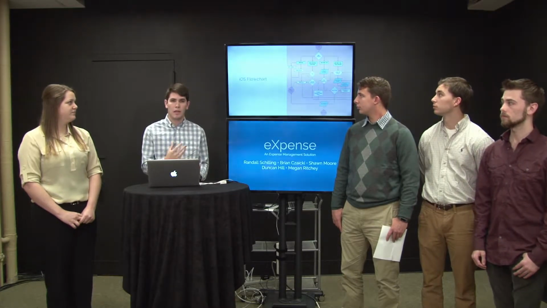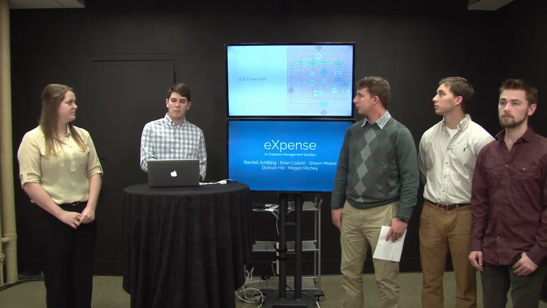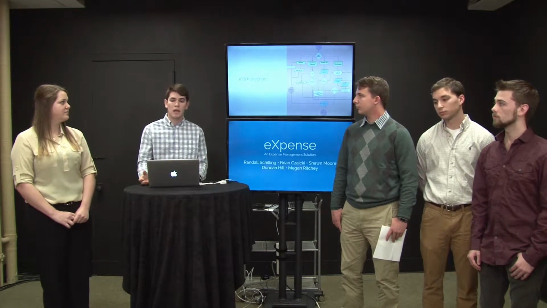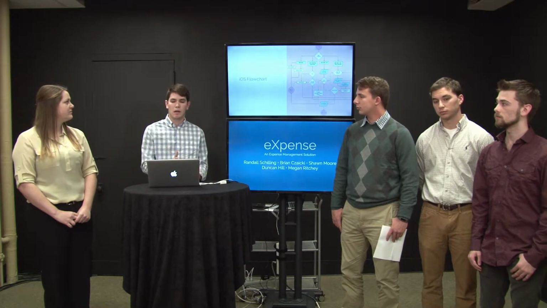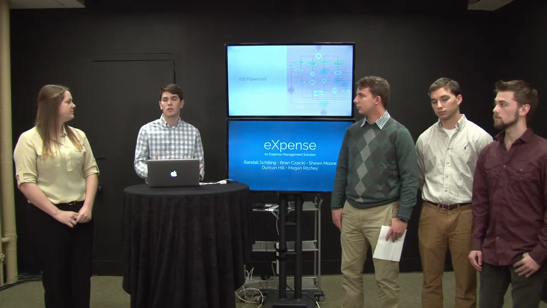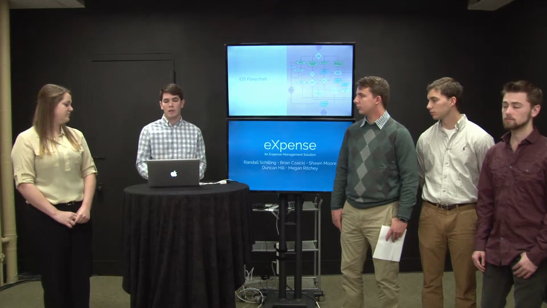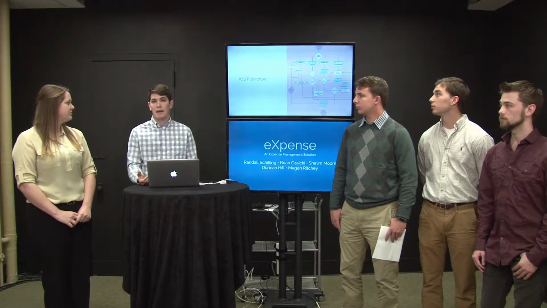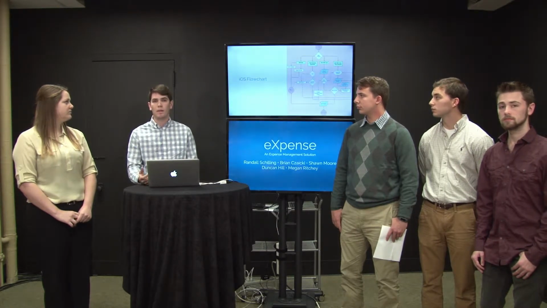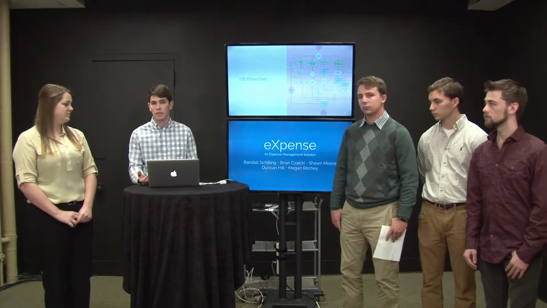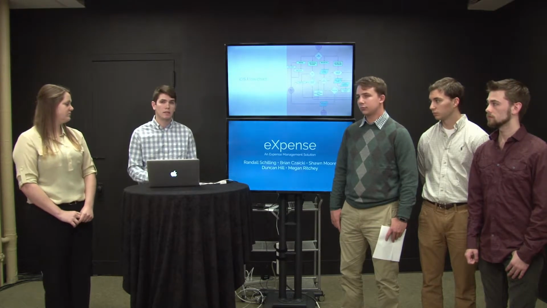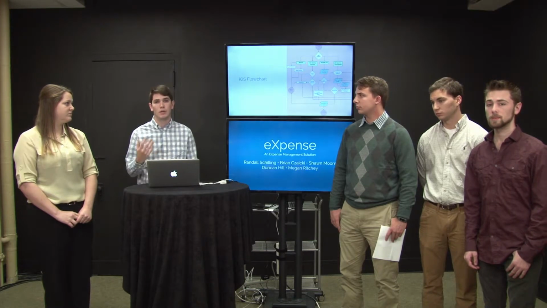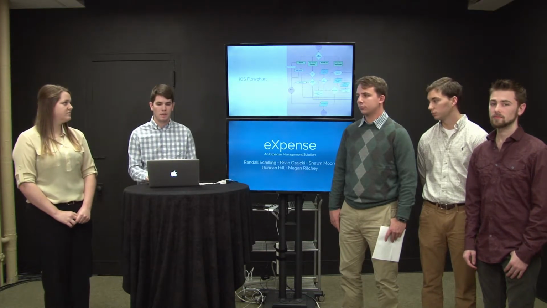This is a flowchart of the iOS side of things. I mentioned the two on the far right, adding a new trip and adding a new one-time expense. I want to mention the other two functions. Obviously, we have our settings where you can change account information, but we can also go back and view existing expenses. So here you can go back and maybe add an additional expense to a trip that may not be completed yet, or go back and edit an existing expense that may need some changes, and you can go ahead and resend those again from there.